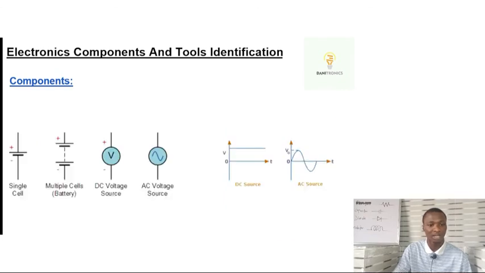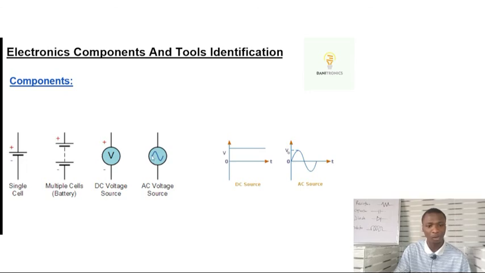So you can see in our next slide, these are the symbols. These first three symbols are used to denote a DC power source. So this first one is a single cell DC, positive and negative. This other one represents a battery, positive and negative. This is also a voltage source. So these first three are symbols for DC power sources. Anytime you see these symbols in your electric circuit diagram, just know we're talking about a direct current source. And a good example of direct current source, I've said before, is your battery.